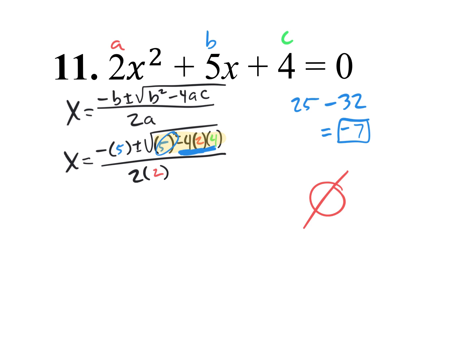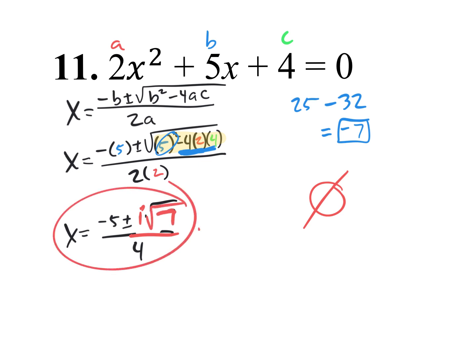Okay. In Algebra 2, you would have to write this as your answer. X equals negative 5 plus or minus the square root of negative 7 over 4. In Algebra 2, you'd have to take that negative and move it out as an i. So in Algebra 2, you would have, erase it and do it over again, negative 5 plus or minus i square root of 7. That would be the answer in Algebra 2, but that's Algebra 2. In Algebra 1, you just say no solution, okay? There is no real answer.